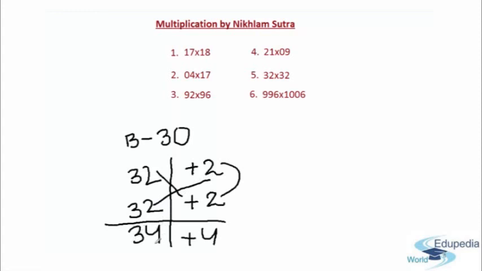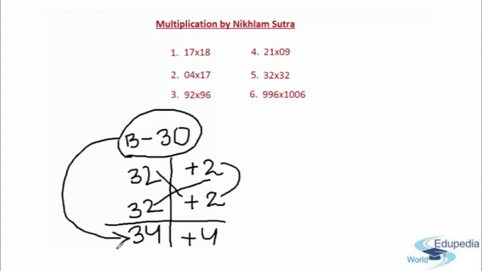So now if you observe carefully, the base is 30. Whenever you get a base other than 10, 100 or 1000, the only thing you have to do is multiply the base with the number that you have got at the bottom of the left column side. Here at the bottom of the left column you can observe the number 34. Now you just multiply the number 34 with 30. If you multiply 34 into 30, you will get 1020 as the answer.